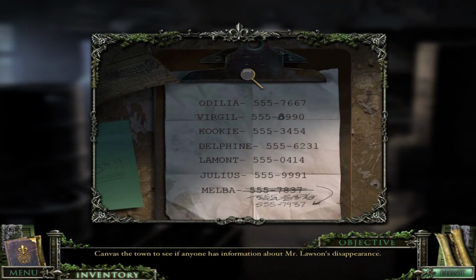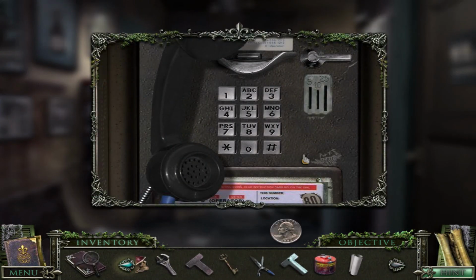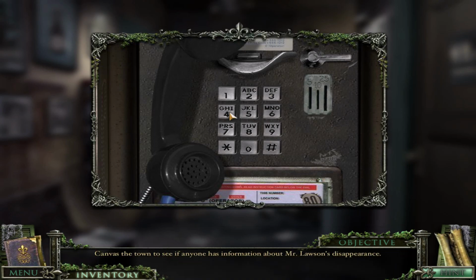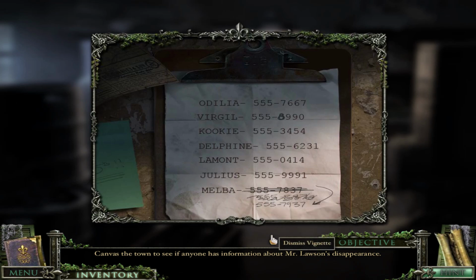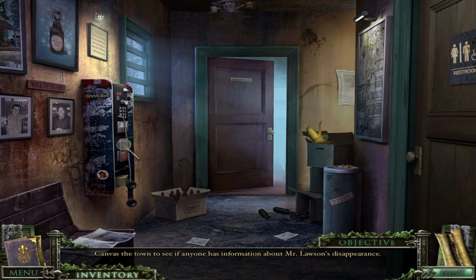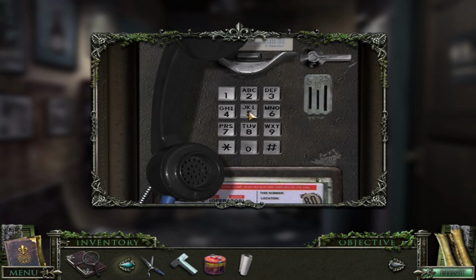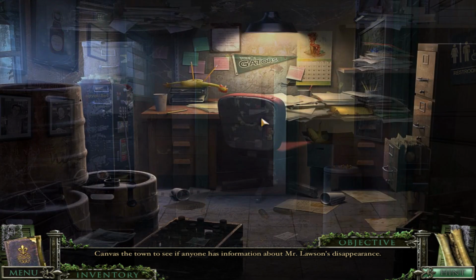That was right, 3454. Huh. That's weird. Well, let's try Delphine. Stop calling my wife. You hear me? Stop calling my... Oh. Probably shouldn't have done that.